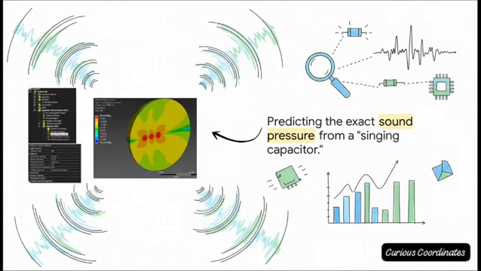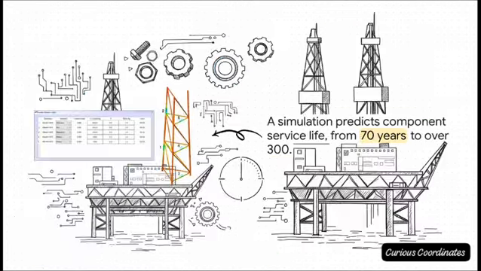Ever hear that faint, high-pitched whining sound from one of your electronics? That's often something called the singing capacitor effect. Well, here, simulation is being used to predict the exact sound level caused by that vibration, helping engineers design quieter gadgets right from the start. And hey, we're back to that offshore rig. This isn't just a pretty picture, it's a safety roadmap. The simulation can predict the service life of every single component, from 70 years for one part to over 300 for another. That allows for targeted, smarter maintenance and keeps the whole structure safe.